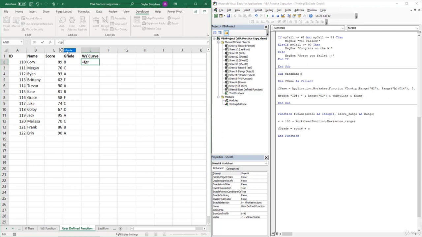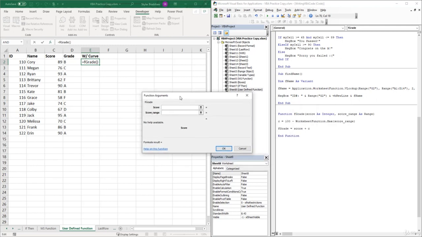If we give this a double click, and then open up our function arguments window to see what arguments are required for this function, our first argument is the student's score, so we can select cell C2. And then the second argument is the score range, which is all the scores within the score column.